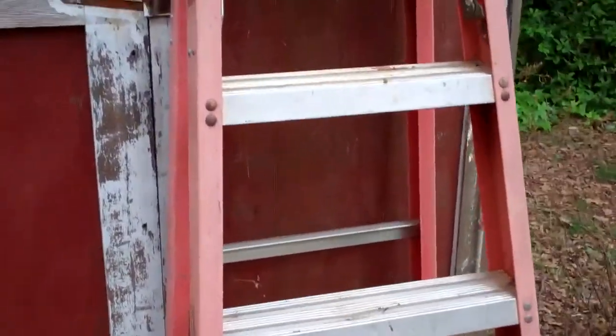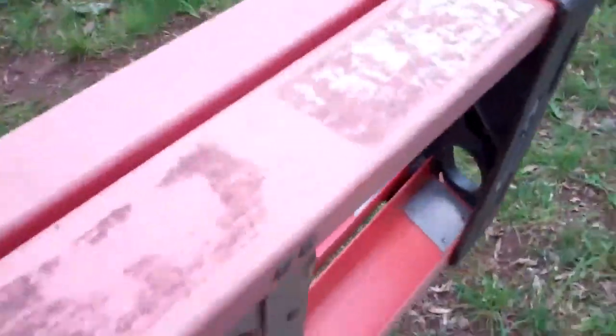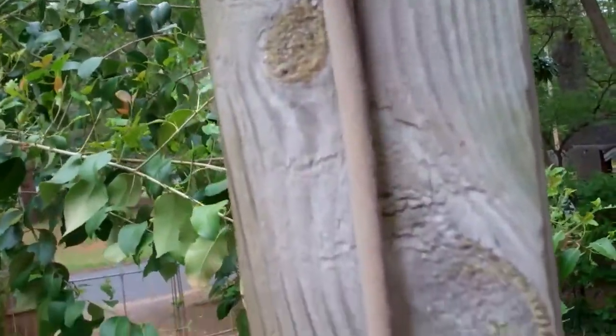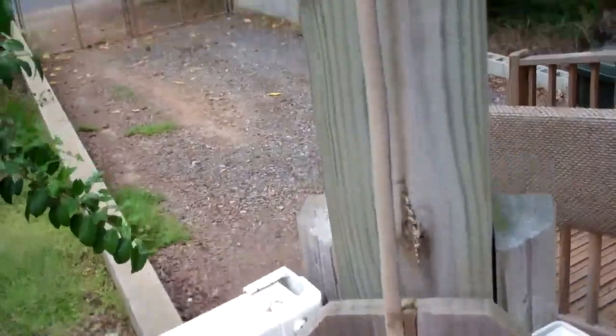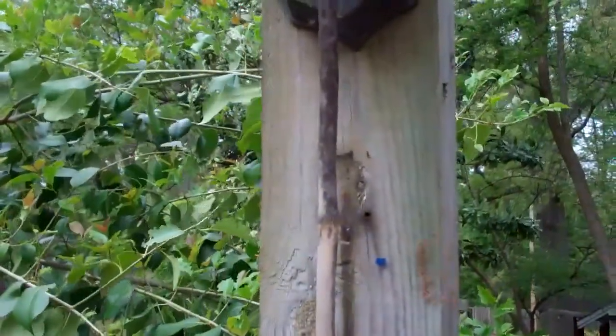There we go — some mean nails. I've gotten to the point now where I need my ladder so I can get up high enough and get that top clip. I'm going to get that last one out, see if I can do this here. Not bad. Now everything's freed up here. I'll just re-route the cord and move this to the other side.